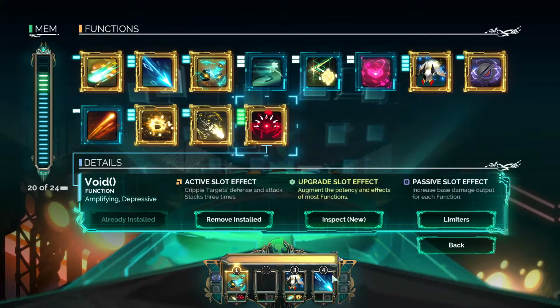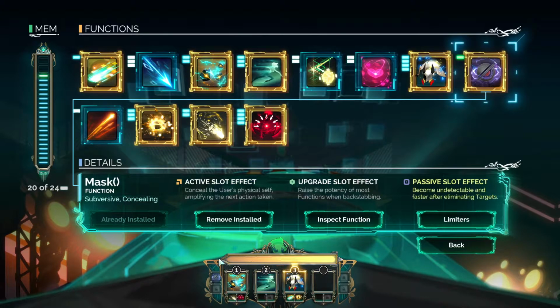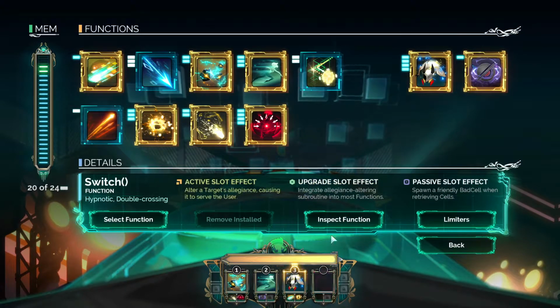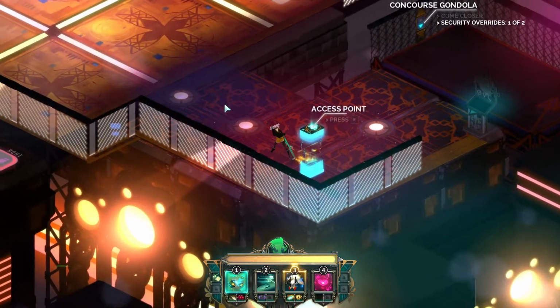So I guess now, I guess we'll just do Jaunt with Mask again. And then we have 4. So I can just have switch here and bounce as a passive. Could be okay. Now I'm not using ping at all, but I guess that's fine. It would be ping on this one, but I can't afford that unless I switch something out, and I don't think I want to do that. So this is fine.